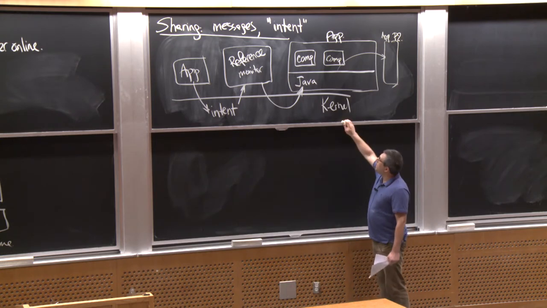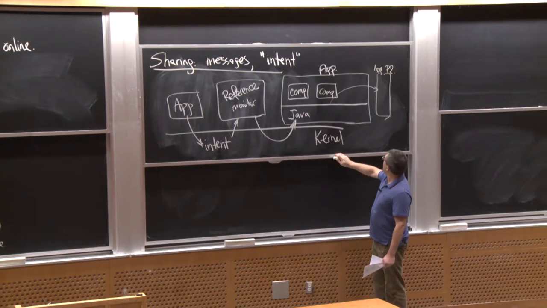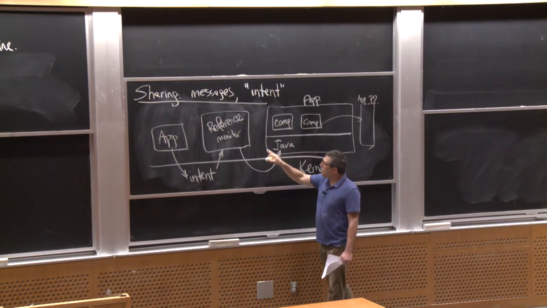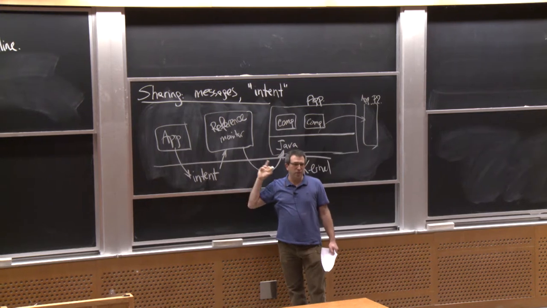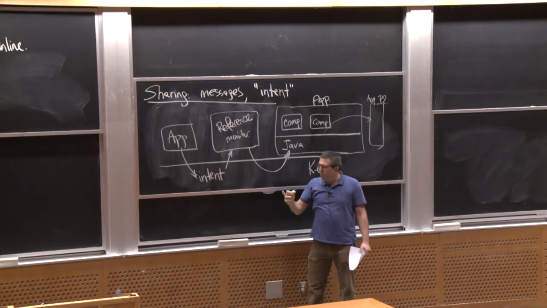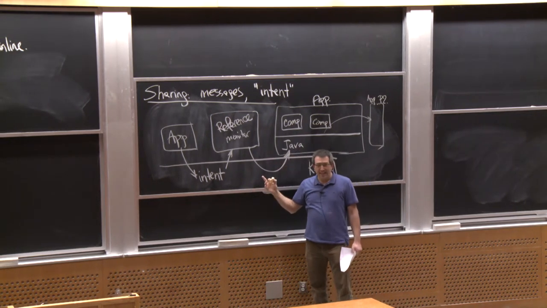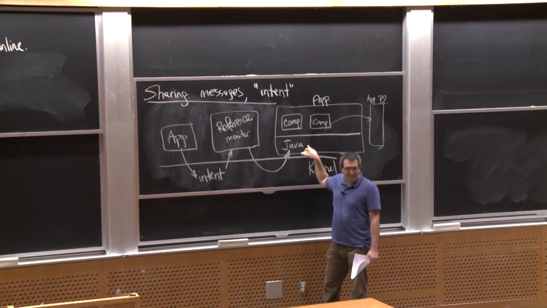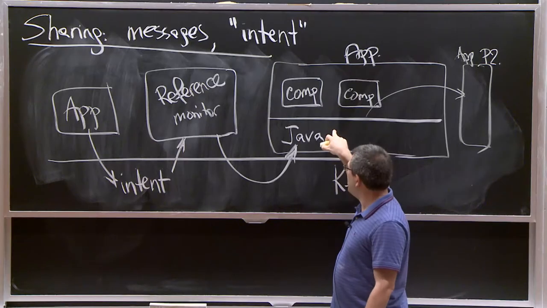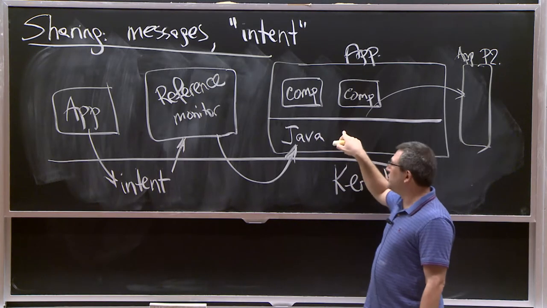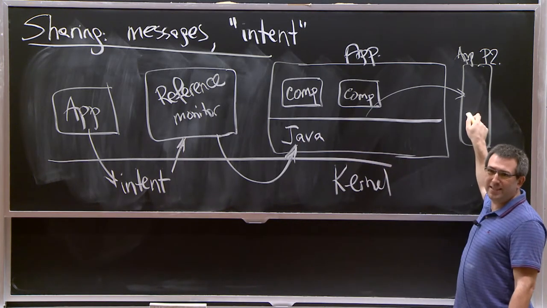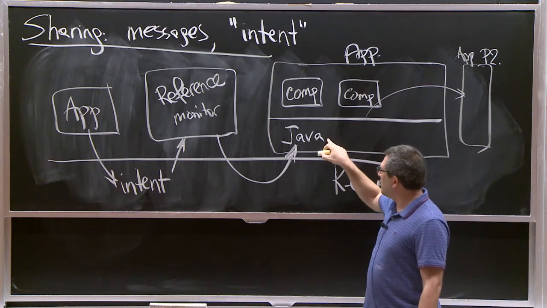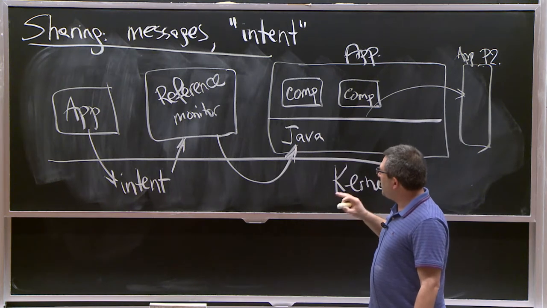So you can run whatever you want on the side, but where Java comes in is that when the reference monitor starts your application to begin with, when the phone boots up, or when you first get your intent, it's going to start a Java VM running some little shim code. And then if you want, you could take from that shim code and just immediately fork off and execute this regular Linux ELF binary. Up to you.